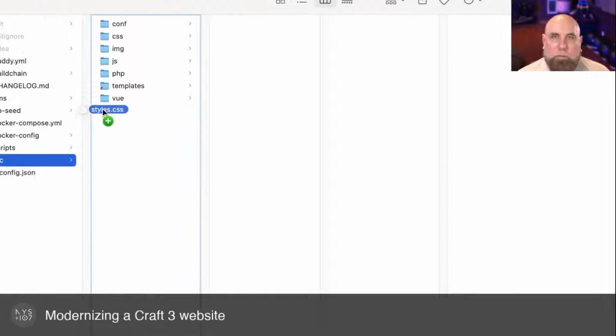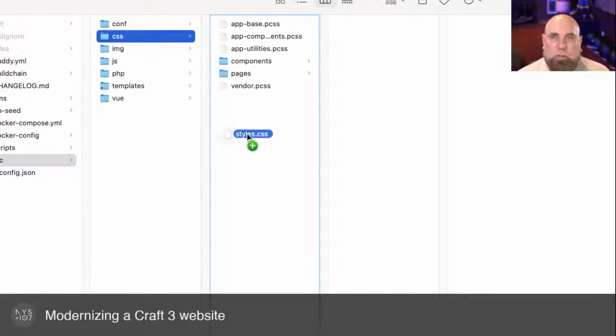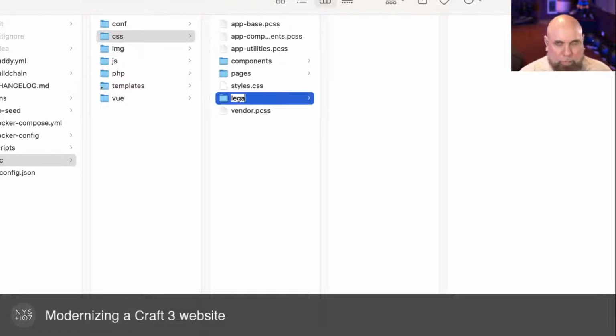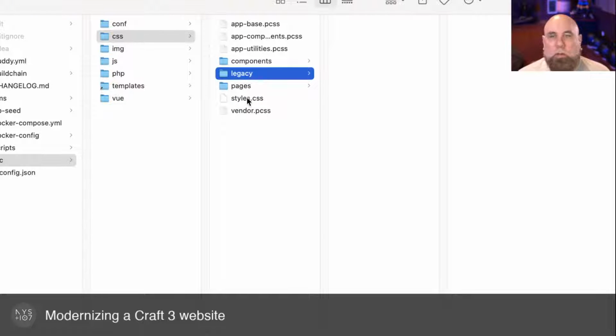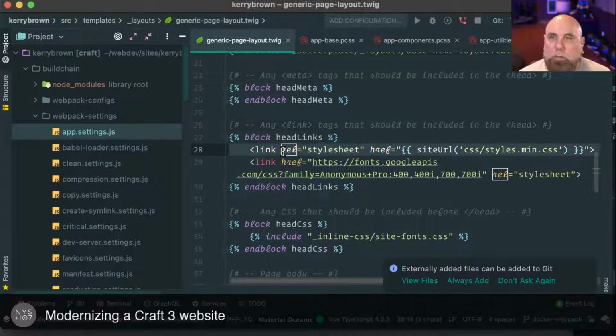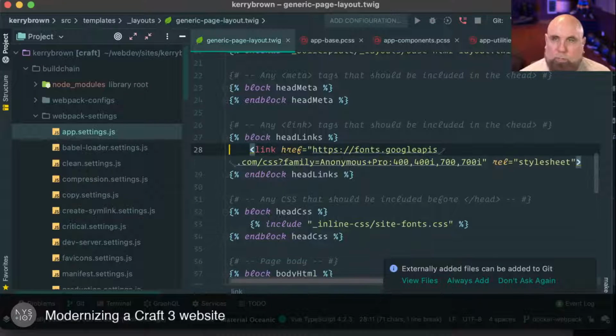CSS. Put it into here temporarily. We'll make a new directory. We'll call it legacy. And we'll just put it in here. So this is going to be our legacy styles. And in order to integrate this with Tailwind, first of all, we're going to remove this.